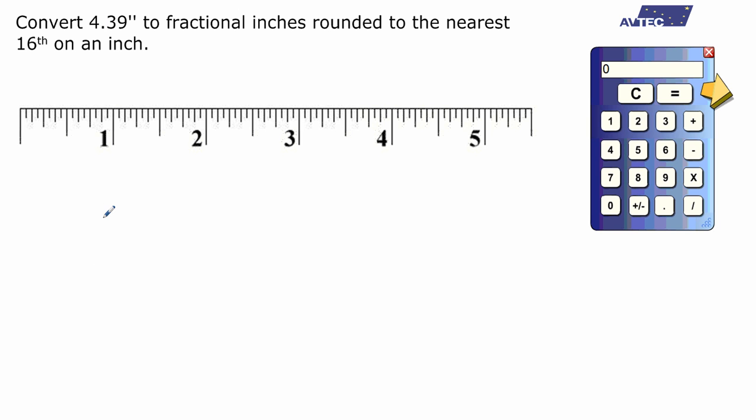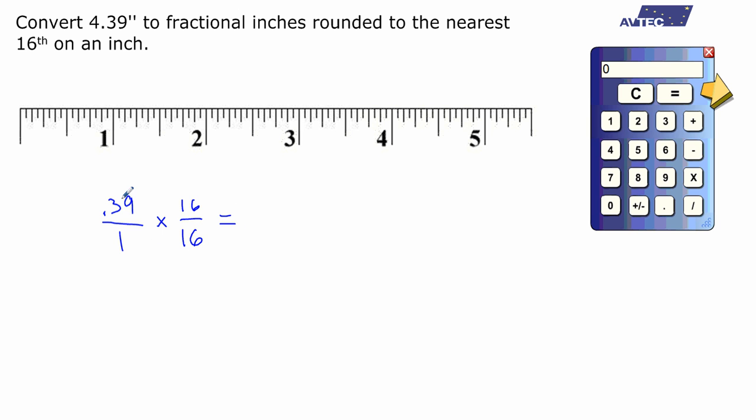So let's just write down 0.39, and we'll write that as a fraction by putting it over 1. Putting it over 1 just reminds ourselves that this is the numerator of our fraction, because we're going to multiply that by a fraction. We're going to multiply that by 16 over 16. I'm choosing 16 over 16 here because we want to find the equivalent in sixteenths. If I wanted to find the equivalent in eighths, I could do 8 over 8. If I wanted to find the equivalent in 32nds, I could do 32 over 32. Here we're just going to sixteenths because this tape measure is graduated in sixteenths, and that's the most common.